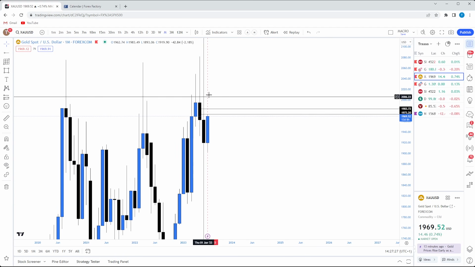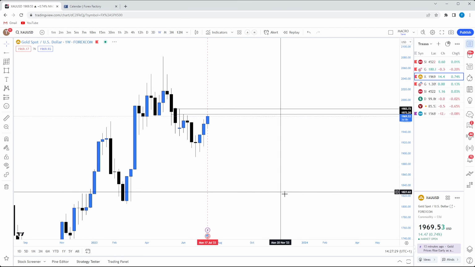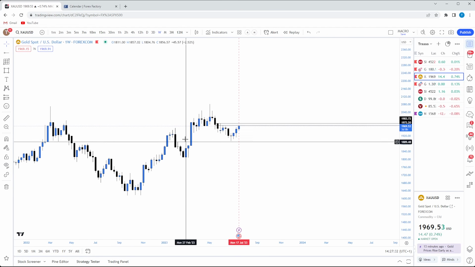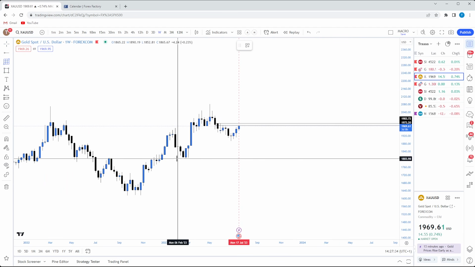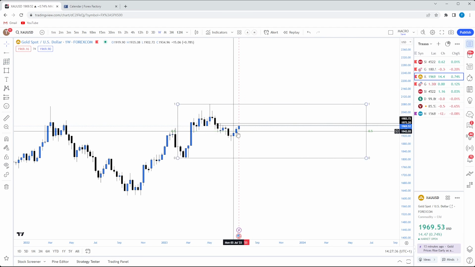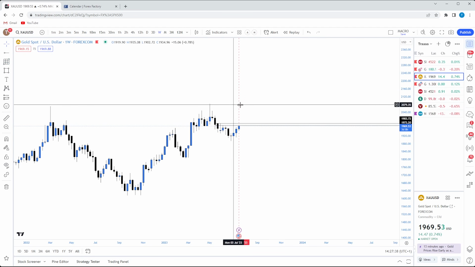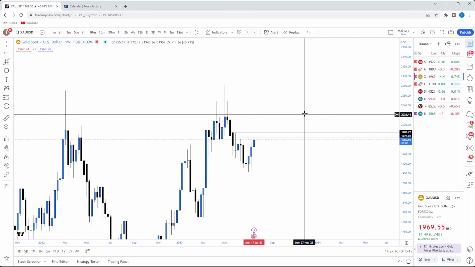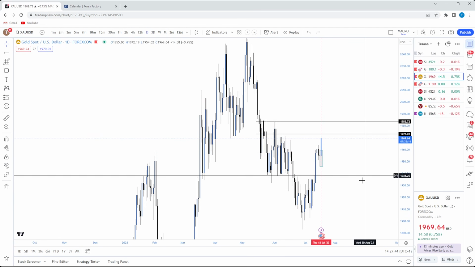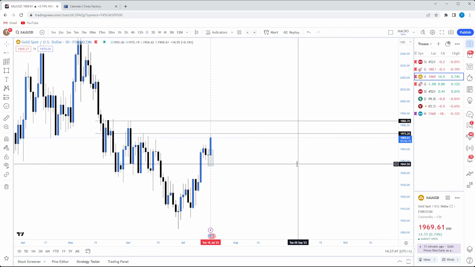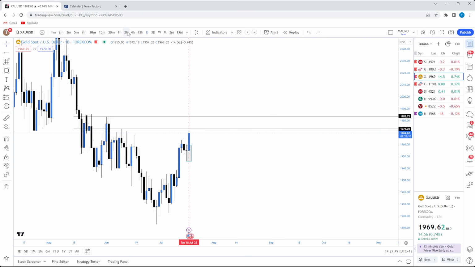Because look here, we have uptrend on the monthly, but downtrend on the weekly. We already tapped into monthly equilibrium. If we get a closure above the weekly time frame, then cool, we can flip our weekly bias to bullish. And then that's in line with our monthly bias. Now we're catching some big dog trades. So that's what I kind of want to see out of gold.